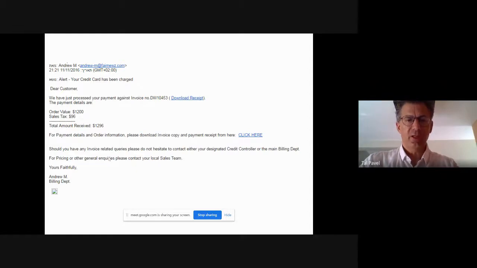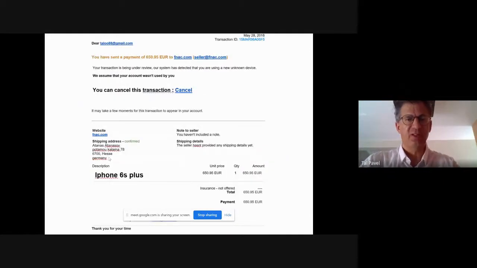Because in this case, it's fear. I don't want someone to debit me, not for the sum of $1,296 and not for the sum of $650.95. But there is also curiosity.